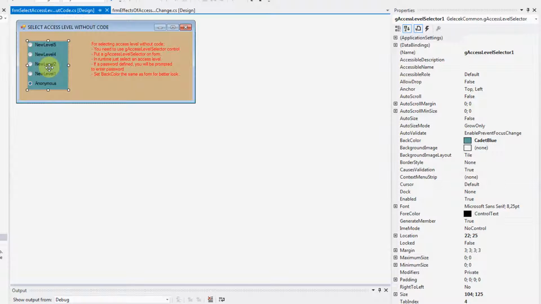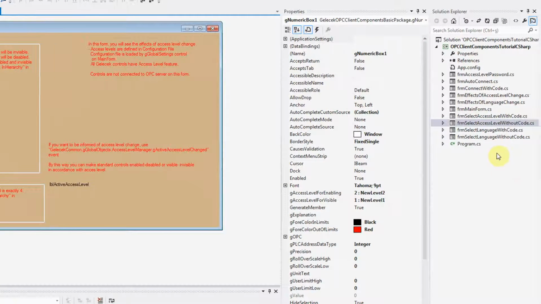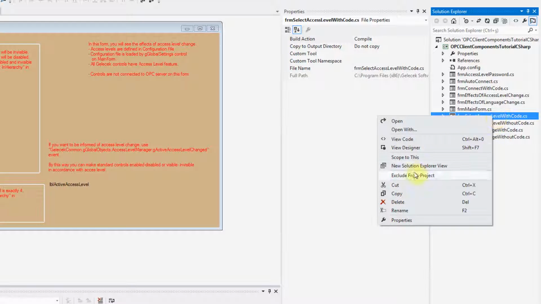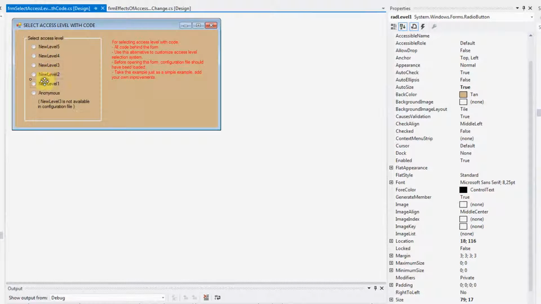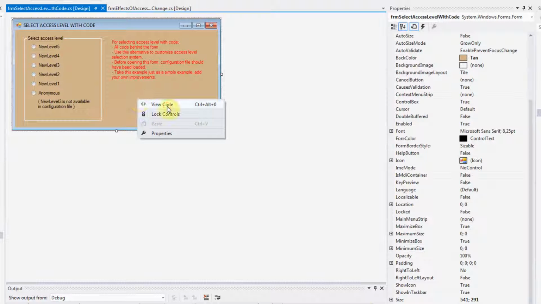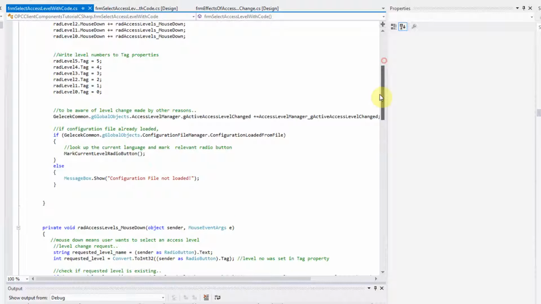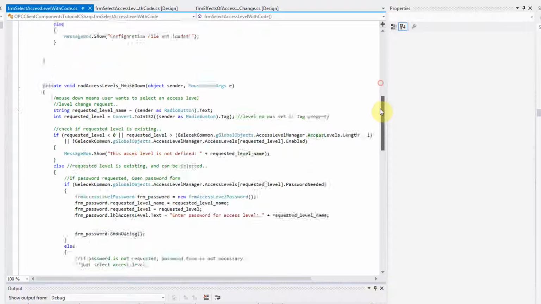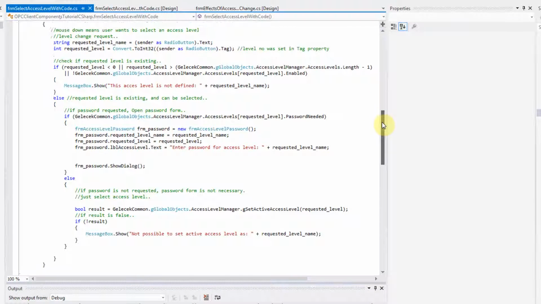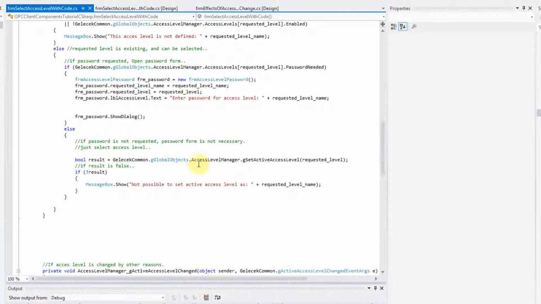It gets all access level definitions from the configuration file. Let's look at the self-designed access level selector. Here is the code: the active access level changed event, and the set active access level method.